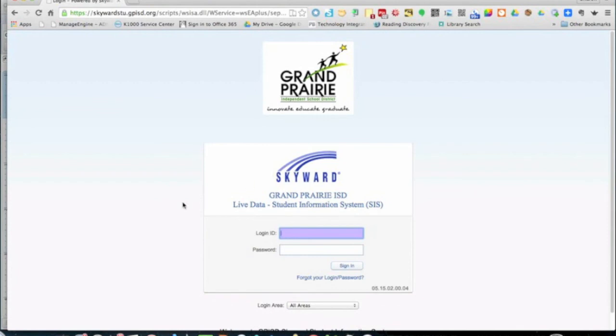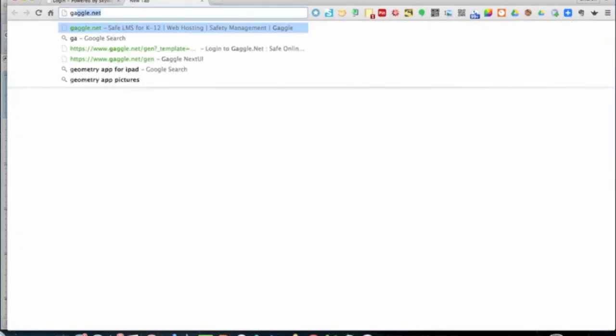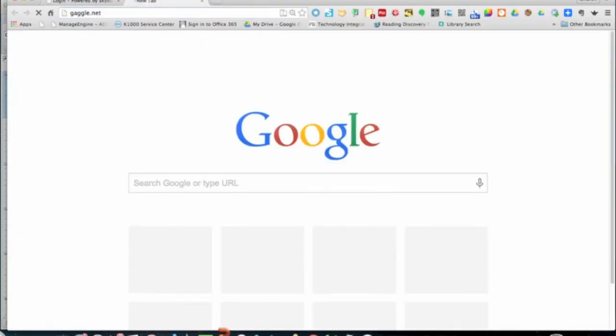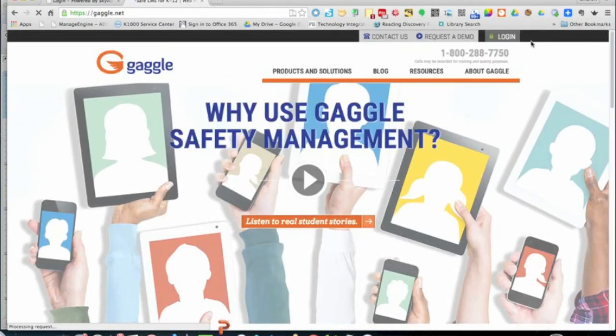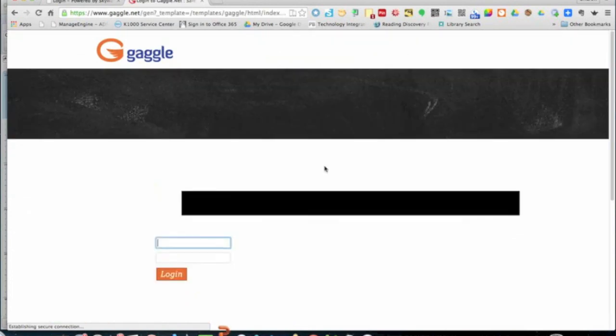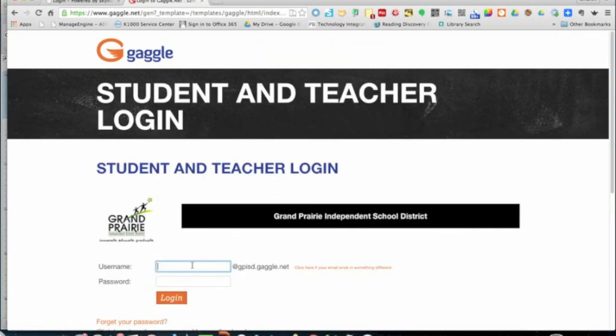So the next thing you're going to do is go reset that password. I'm going to come up here and open a new tab, and go to gaggle.net. And I'm going to log in up here at the top. So remember, my login is my last name, ID number.